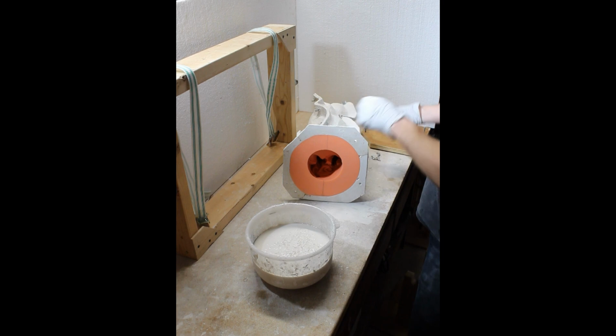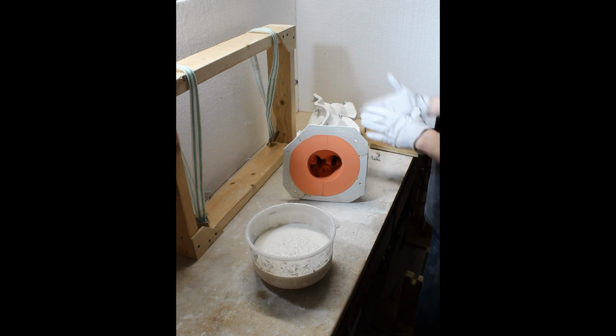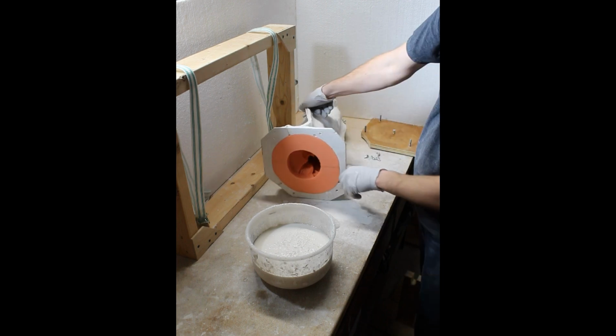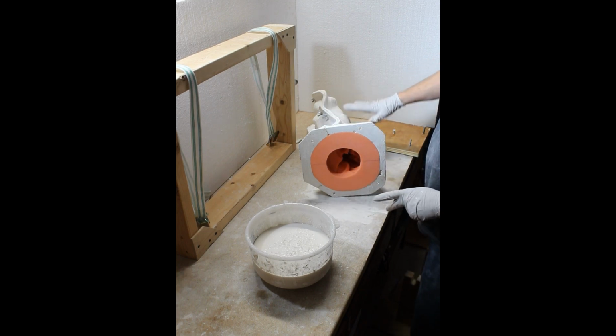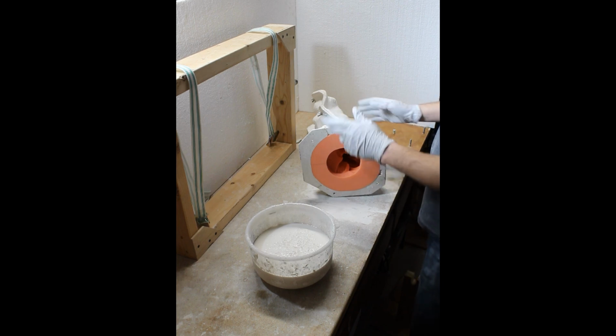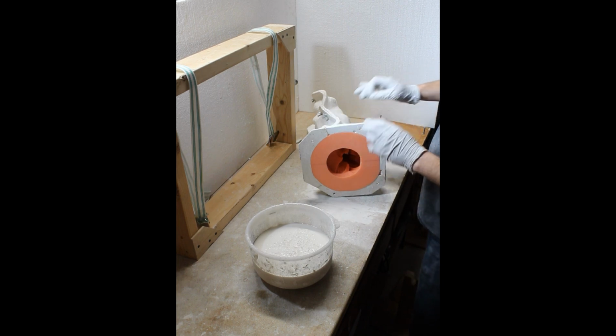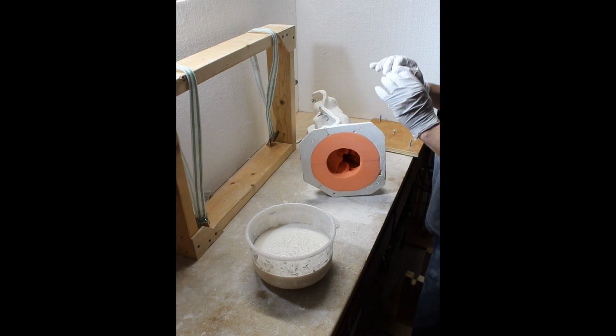So I'm going to turn this mold this way since I'm right-handed. I'm going to pour it in, so you won't see me do that, and you won't actually see it run in there. Path of least resistance, I'm going to pour it down the front where it's got a smooth channel. This backside has a lot more ripples. So I just want to get it in there initially with few bubbles. Quiet plaster is the key.